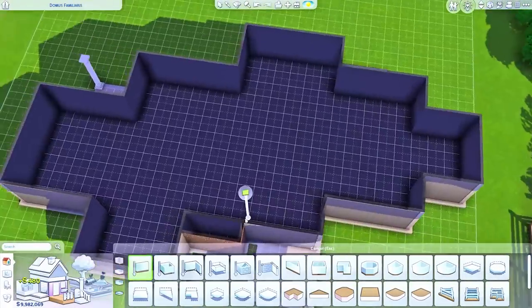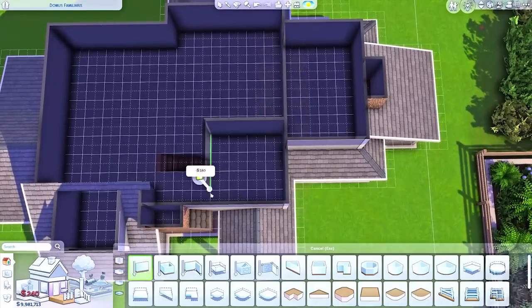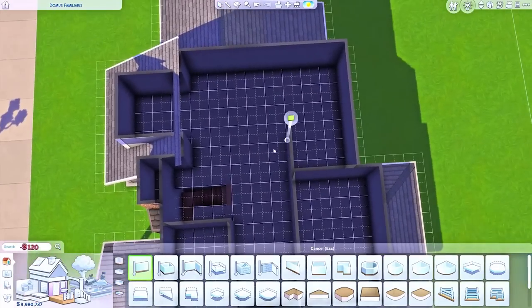But getting on and talking a little bit more about the build, so like I said, this house ends up having 4 bedrooms and 3 bathrooms. Now I decorated the bedrooms to be one for a set of parents, one for a teenager, one for a kid, and then also one for an infant as well.